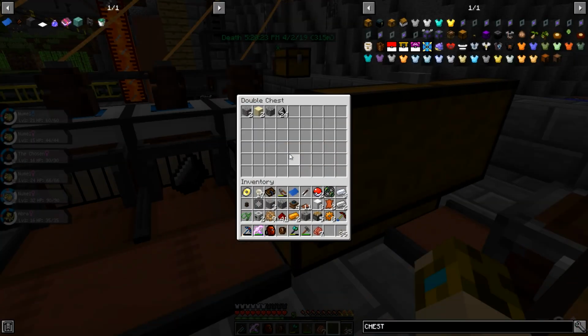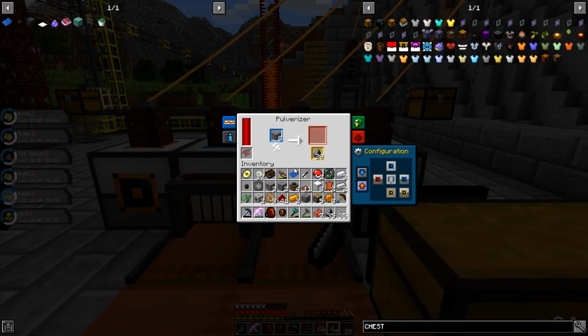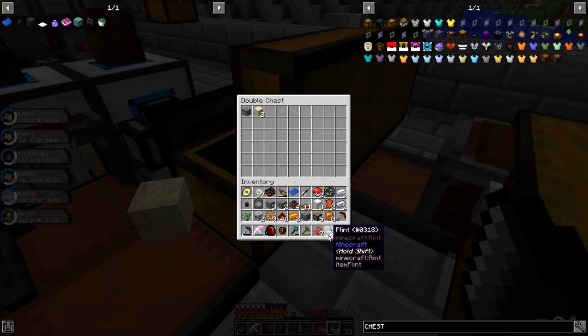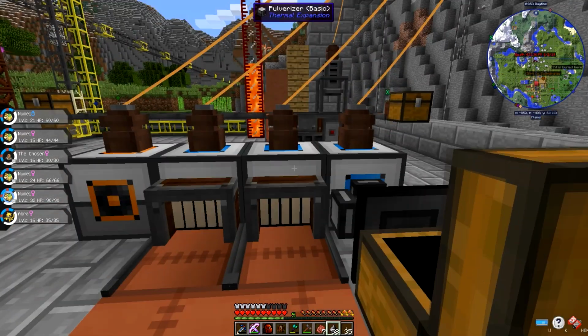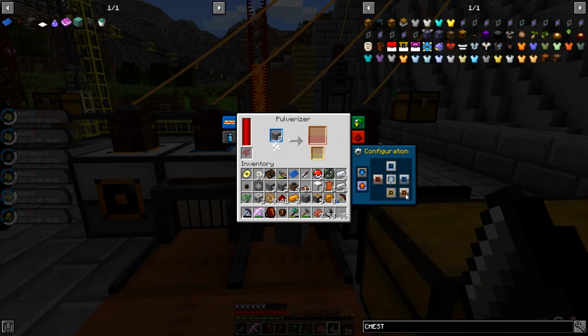Alright, so I'm gonna go solve the issue I was having with the... I don't know what happens when you cook Flint, actually. What happens when you cook Flint? Nothing. I think it doesn't produce anything. Nope, doesn't. Need a better solution, because this is also hating me.